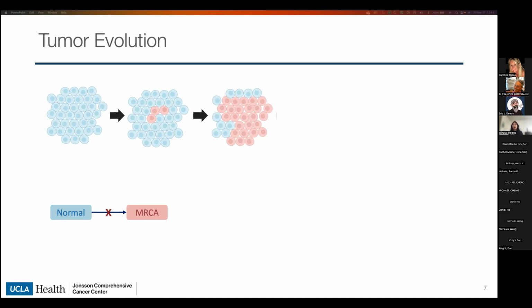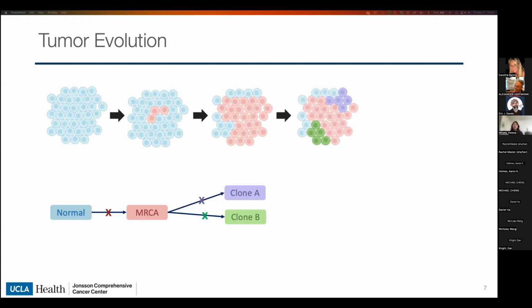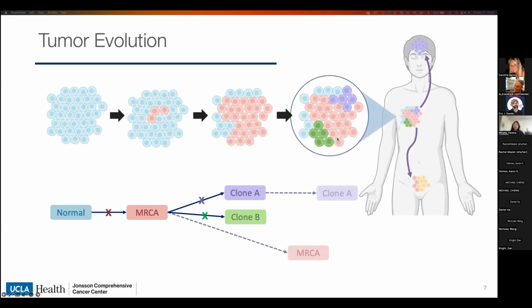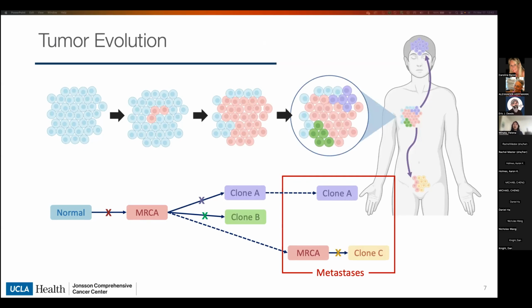As mutations keep accumulating, eventually some of these cells will gain a mutation that leads to an increase in fitness or even better cell proliferation, which leads to an emergence of new clones and populations, shown in the purple and green cells. As time goes by, some clones might gain the ability to metastasize and colonize different tissues in the body. This is when the cancer becomes incurable or leads to mortality.